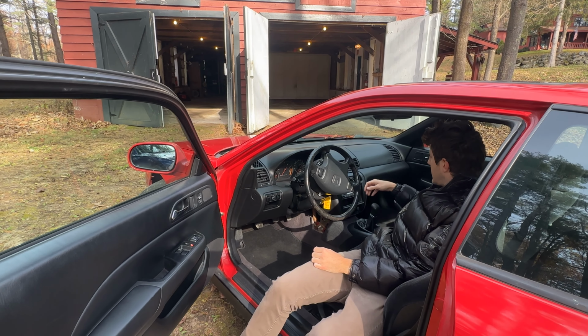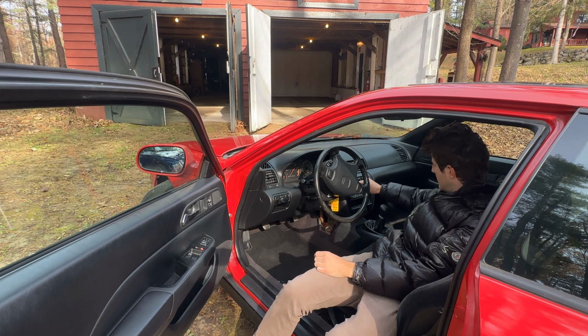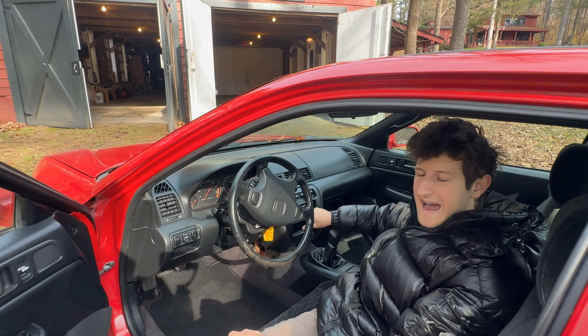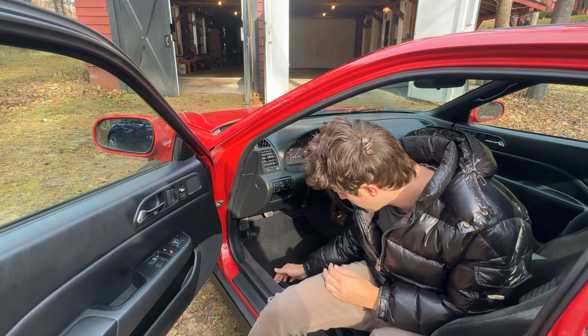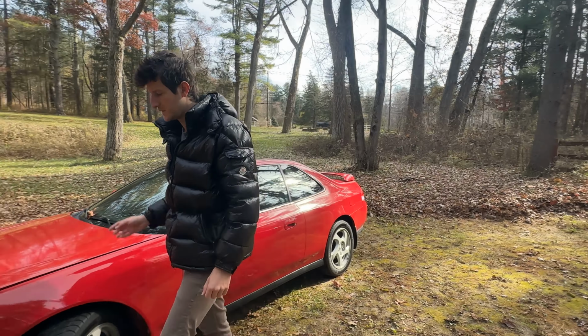Trying to think what else. Yeah, so got the radio. You'll need a code to get into the radio. We're locked out of the radio right now, actually. But yeah, otherwise, let's think what else. Let's check out the engine. So now coming around to the engine bay.